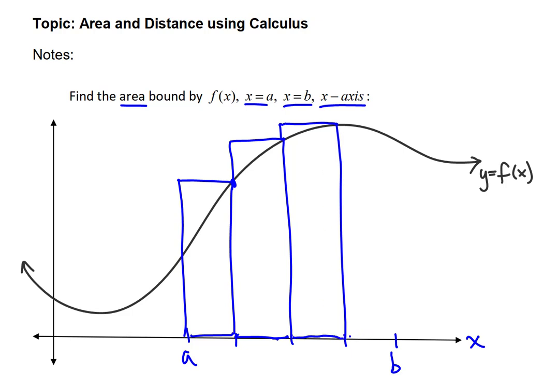Notice in this last interval, this fourth one, if I did the same thing, which is use the right side interval, which would now be at B, our right boundary. If I raise up from B until I hit the function, and then go over, that would be less than the actual area under that curve because the rectangle would stop short of where the curve is. So instead of doing that, we're going to keep this theme of trying to overestimate the area for a second here.